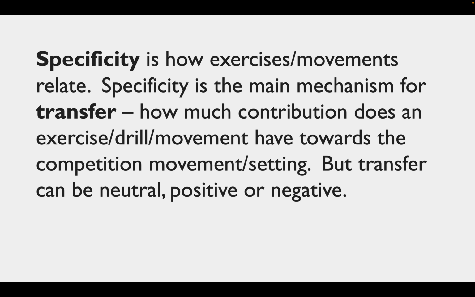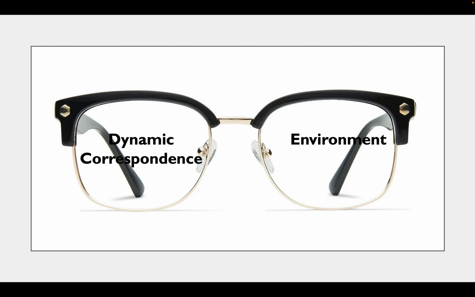So my influence when it comes to the lenses themselves that I evaluate drills with: one lens, dynamic correspondence, I'm very much influenced by some of the Vygotsky model, tied in with Franz Bosch. And my other lens for evaluating drills is an environmental based type of lens. I'm going to go through these fairly quick here. I'll give examples maybe in a different video.